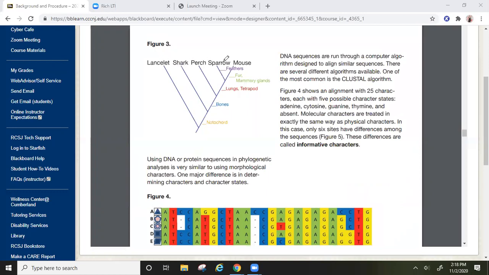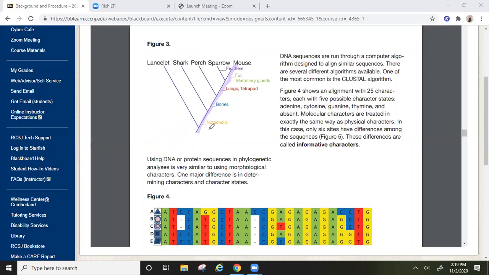These are organisms in the animal kingdom. You have a lancelet, a shark, a perch, a sparrow, and a mouse. As you're going through time, we can see what parts would have evolved. A lancelet is a type of fish, I believe a jawless fish.